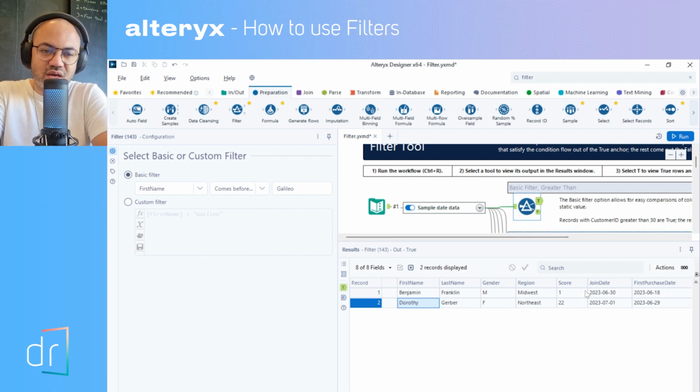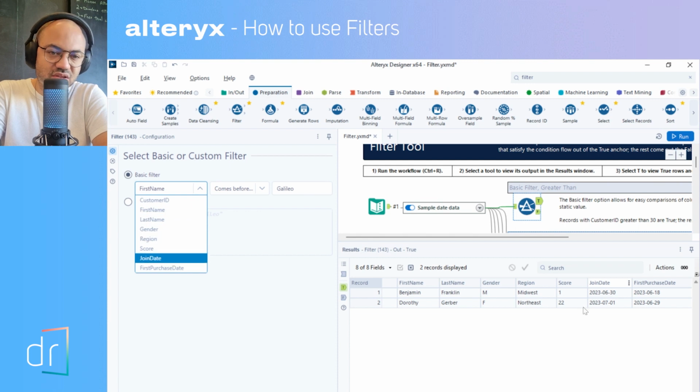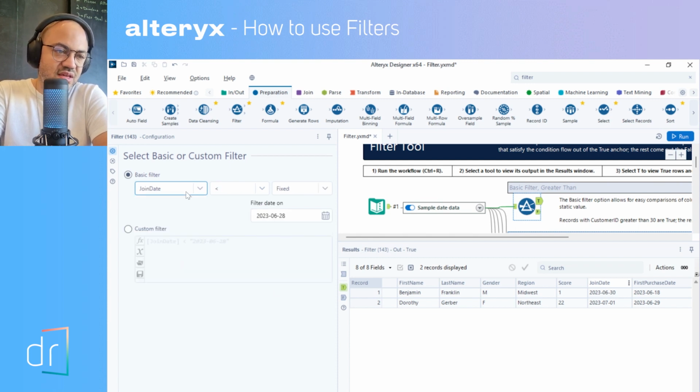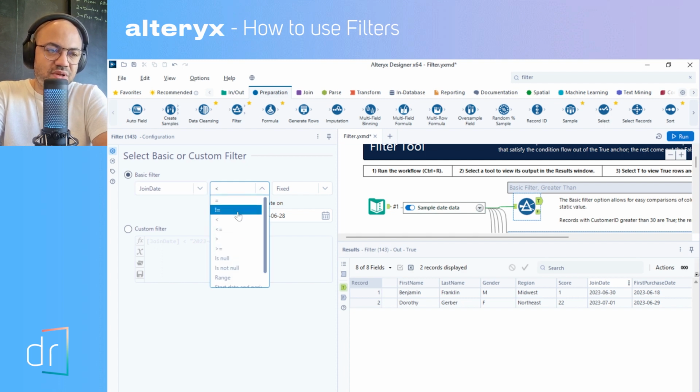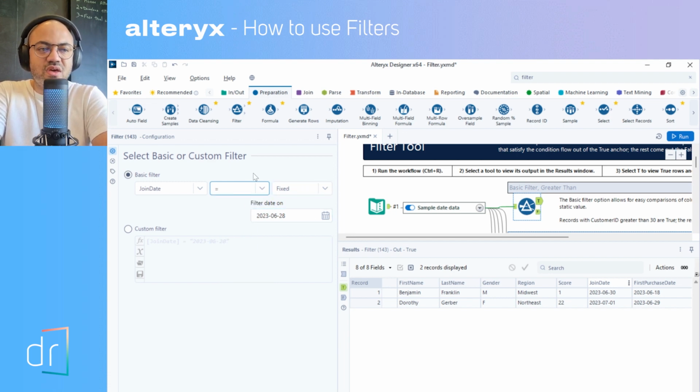Okay, now I would like to share the filter for date fields. Let's select a date field over here. We have join date as a date field, so I will click on join date. Then we have these options similar to numbers, but these will work with dates. So if I put equal, I have to select over here in the right part which date I want to match in my filter.